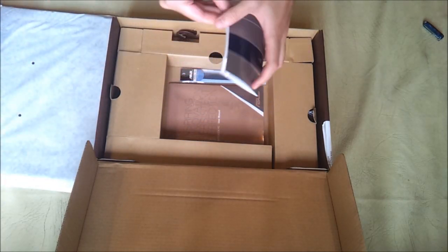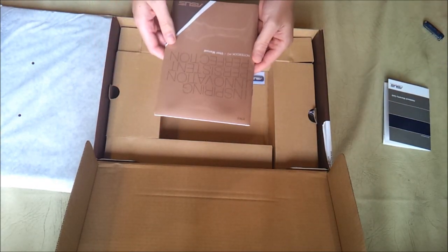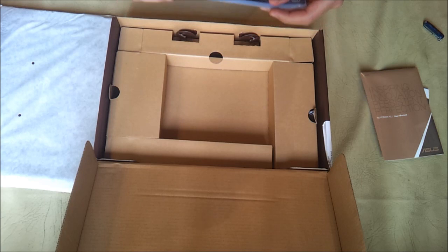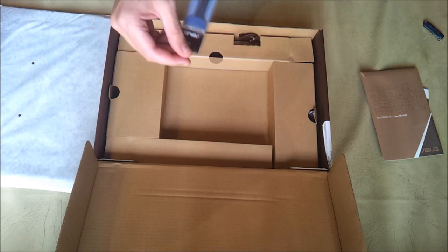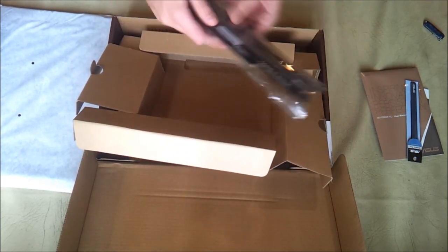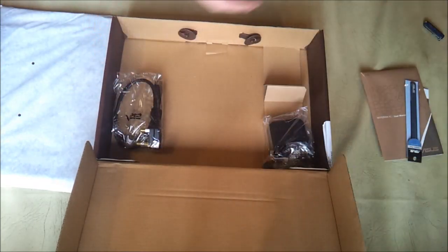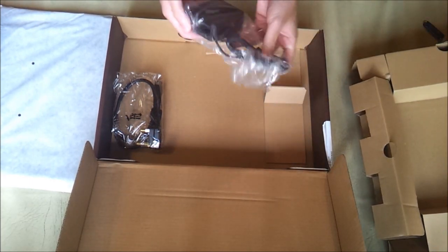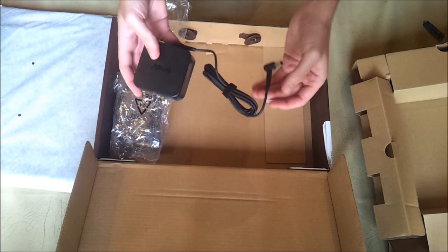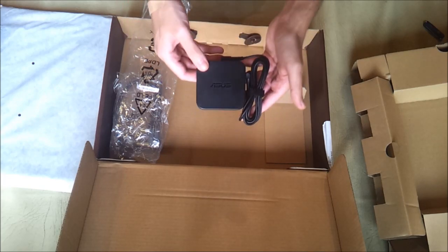Okay, got the warranty card. Yeah, the user manual. I don't know if you can see that with the glare. And a cable tie. Interesting. Cool. That's all I need here. Oh, there's the battery. I didn't see that at first. And underneath, got the AC power adapter. It's quite neat, actually. I really like this. I've not seen one like this before, but it's really quite neat.